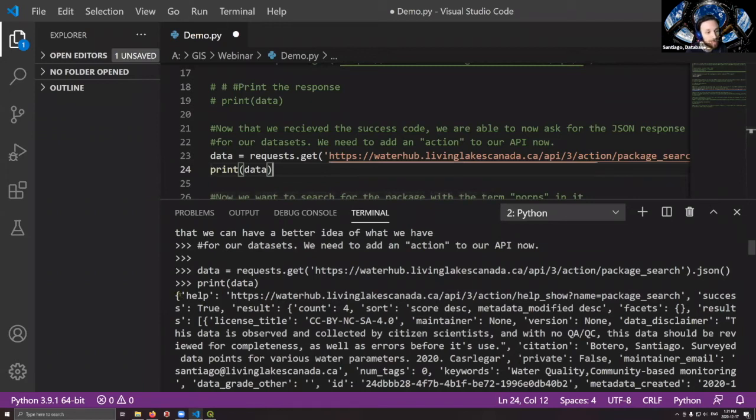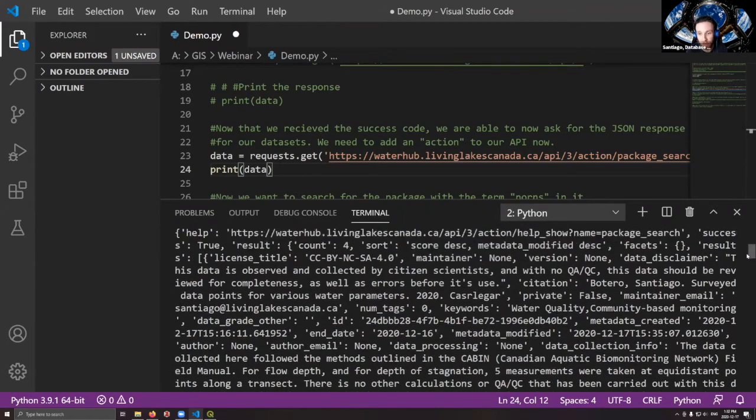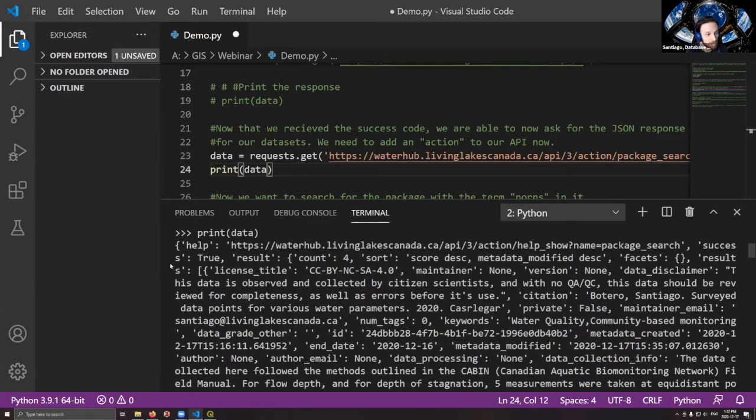It starts here, and the first thing we see is help. This is our first key, and we'll see how we can know this a little bit later. If we follow this link here, we can have a little more information about what happened. But if you don't have the knowledge, this even went over my head. Then we have the success. This is telling us that the success is true.